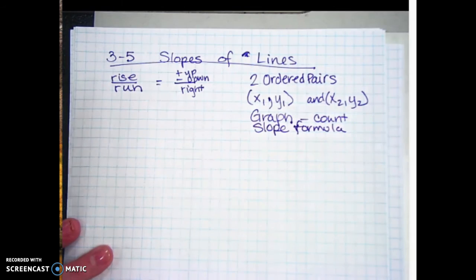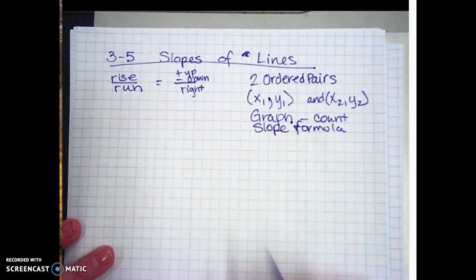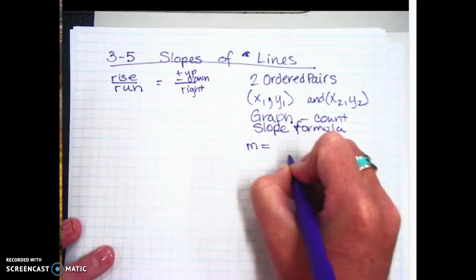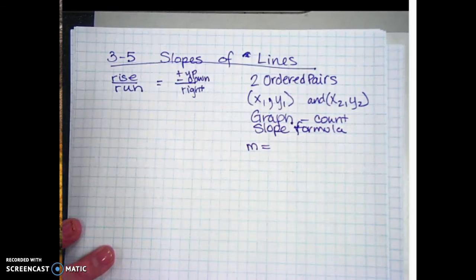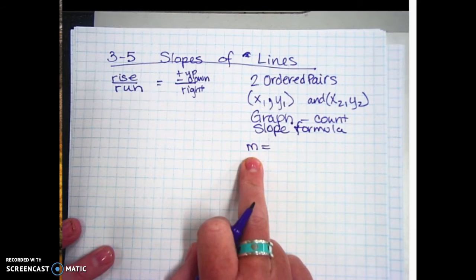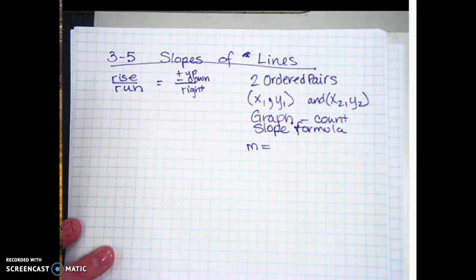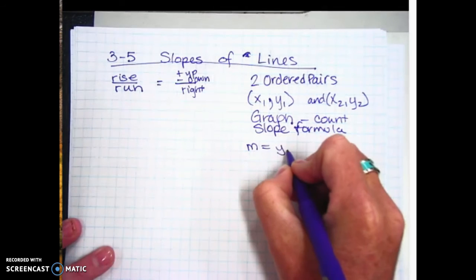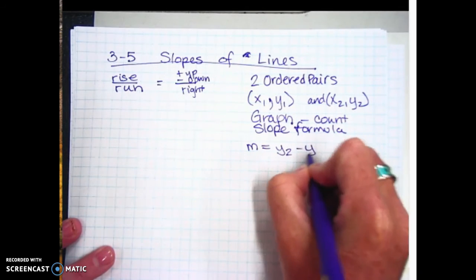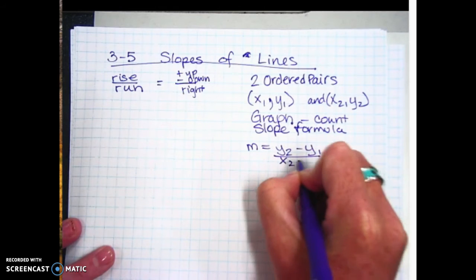If you don't have a piece of graph paper, or you want to do it a little bit faster, you can do it what we call algebraically. And the formula starts with m equals. Anybody know the slope formula? That is y equals mx plus b. This one starts with m equals. Somebody's saying it over there, yes? Yes. So it's y2 minus y1 over x2 minus x1.